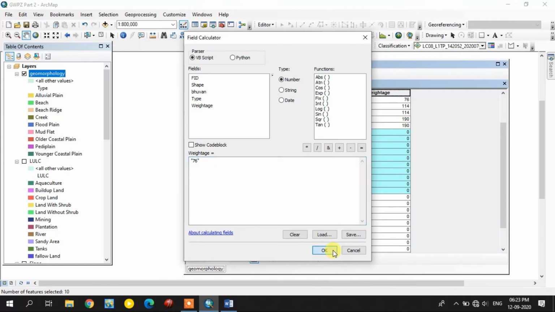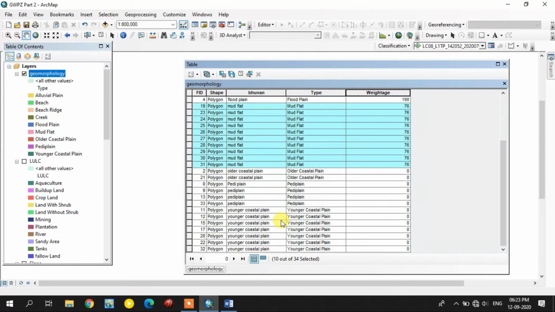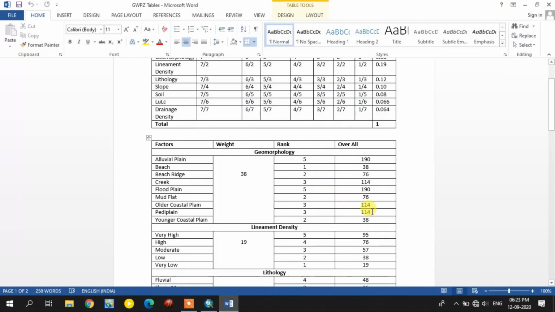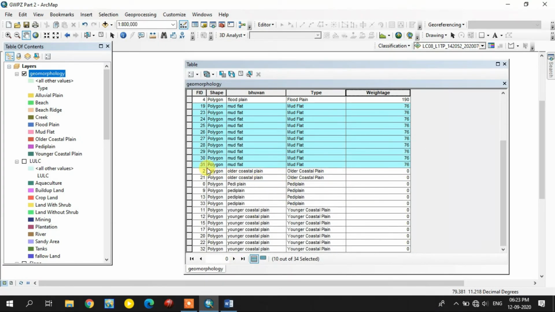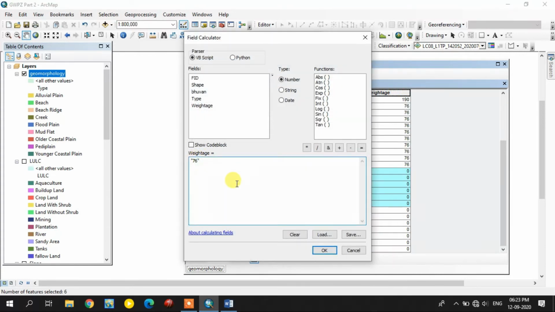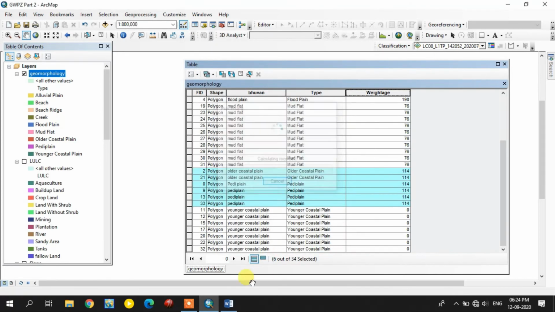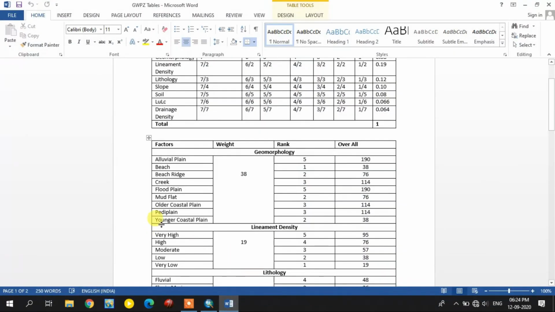Using these weightages we go to prepare the groundwater potential zone. The last one is younger coastal plain, this is 38.